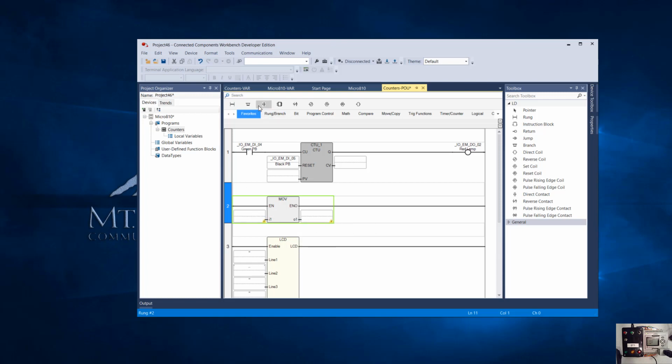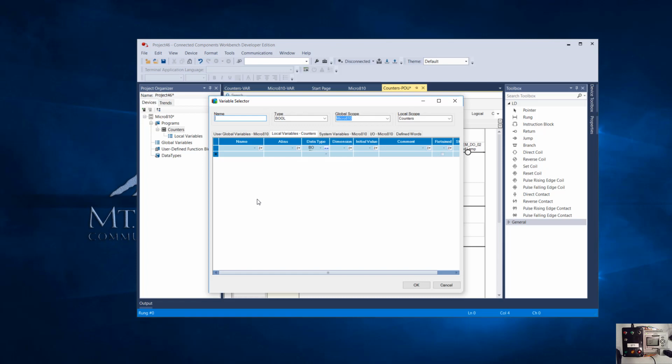So in this case, I am going to say when this enable goes true, I want to move the value 7 into my variable that I'd created earlier called John Dent. Okay, and if I left the rung as it is now, every scan, every program cycle, it would move 7 into John Dent. And that's not really what I want. I want it to do it when I press a button. So I'm going to put an input in front of the enable, and that's one of our direct contacts, or examine if closed. And I'm going to look at, let's say, the right key of my LCD.